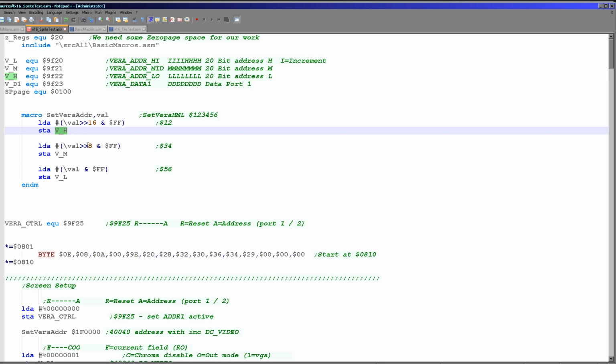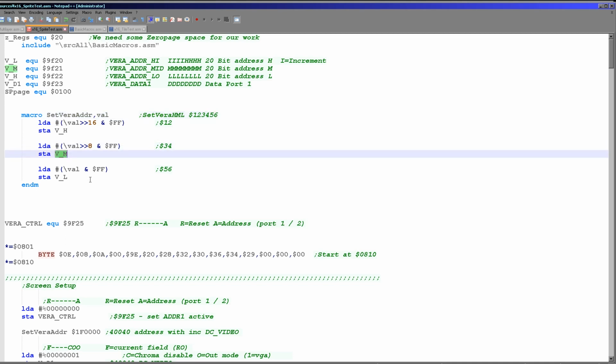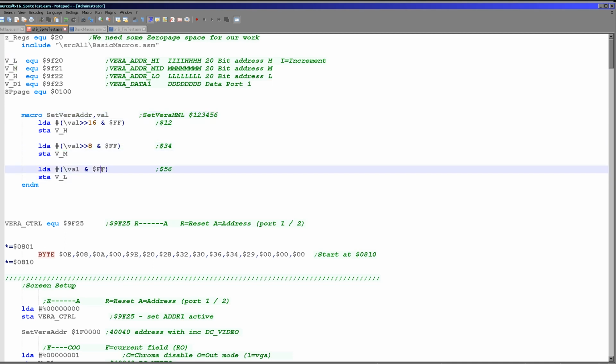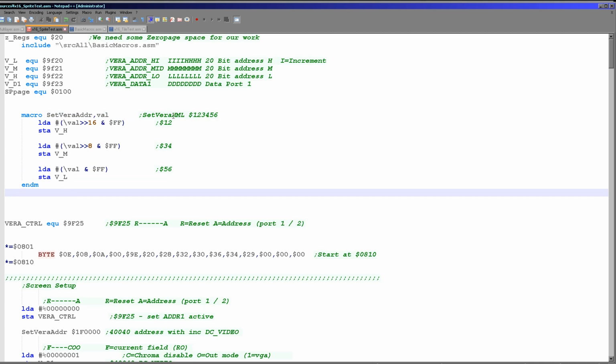We then do the same again. We shift by 8 bits here, so we're taking this 3/4 part and moving it to here. Now, when we do this, of course, the 1/2 part will be shifted to here. But because we're doing the AND 255, everything above the bottom byte will be removed. So effectively, we're just left with this 3/4 part in the low byte. We load that into A, storing it into the mid part. The low part's even easier. We just AND in 255, that removes all of this part, and then we've effectively got those low two nibbles there. So that's how this command works within VASM.